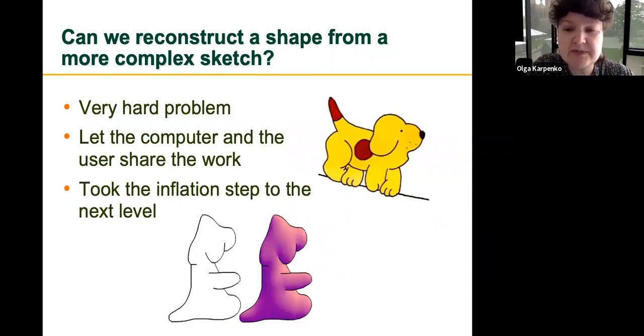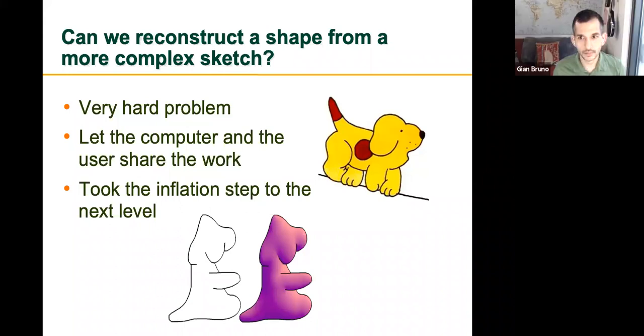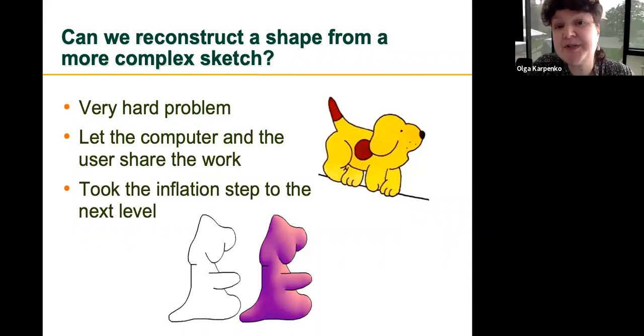So what's needed is, the issue is we cannot reconstruct the spot the dog, and nobody can do it yet, because there's too much ambiguity in the sketch. So we need to get better at guessing the hidden contours. We need to allow the user to help resolve some of those ambiguities, because once you recover the hidden contours, some of them will be incorrect, because we just made our best guess.